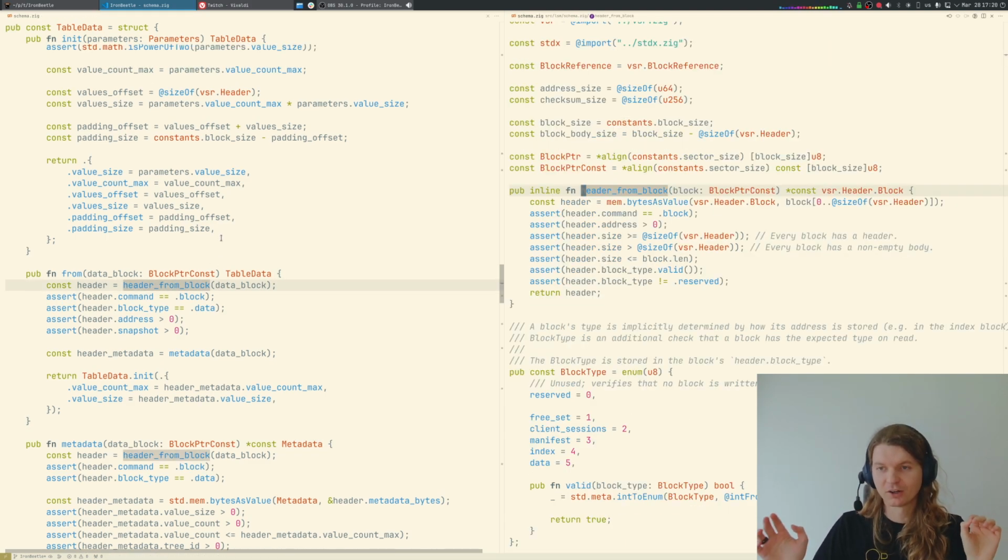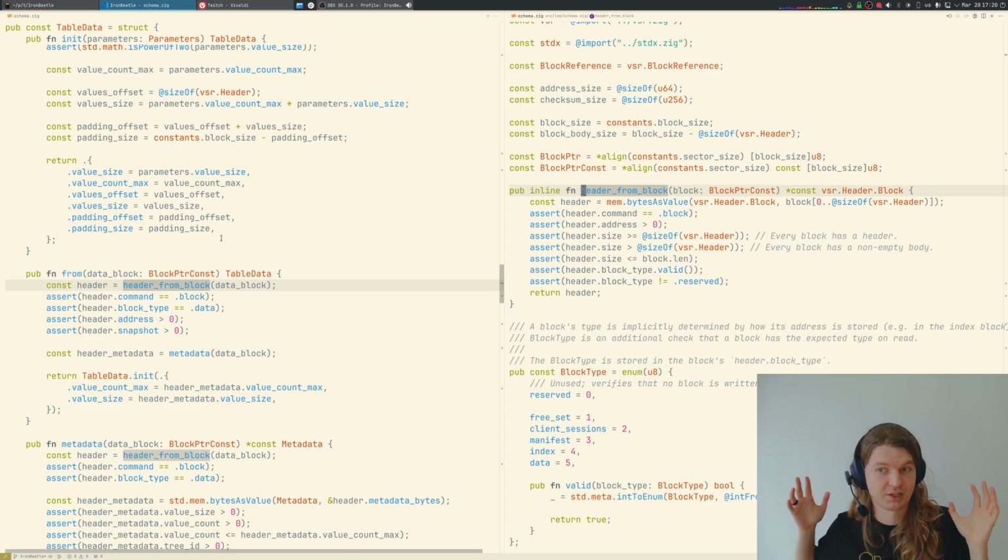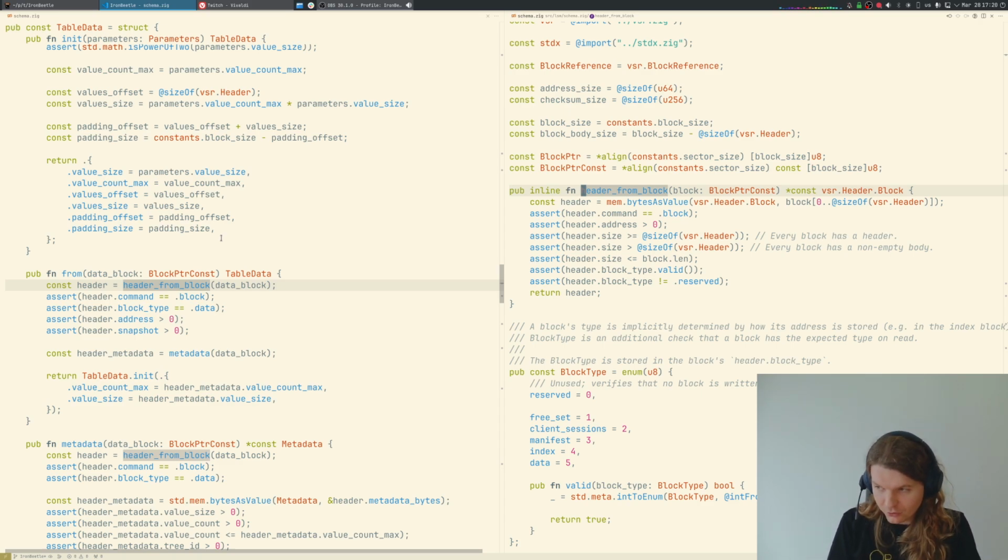Before we were talking about how in VSR all our messages are essentially a single type, and how we design our system so that every message has the same header. Well, surprise, the blocks which we store on disk follow exactly the same pattern. Each block starts with exactly the same data structure as each VSR message. So you could say that the block is just a kind of VSR message, and it actually is. When we get back to protocols for repairing various stuff, you'll realize that we do treat blocks essentially as messages.